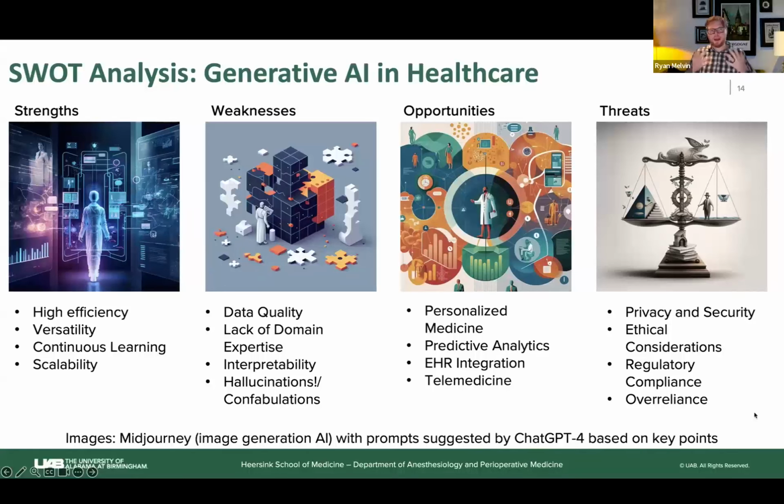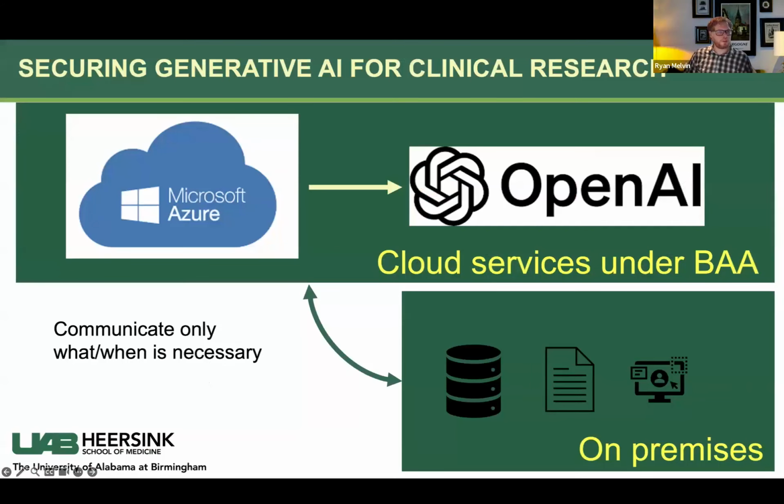With that, I'll tell you what we've done and how we have tried to use generative AI in an ethical and safe way. And I'll give you some real demos here in just a second. But first off, we're using Microsoft Azure, currently approved by UAB and approved, but not publicly shared at this moment by HSIS. I'm on one of the committees trying to get that done. And we use Microsoft Azure's OpenAI API under a cloud services agreement on the campus side currently, so we're not doing any patient data yet. But we try to keep everything as on-premise as possible, only communicating with the cloud when necessary.